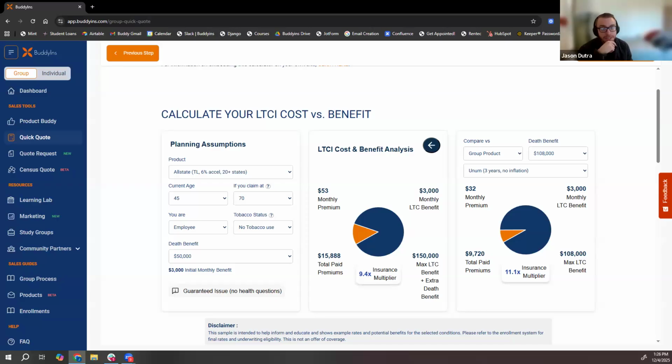Yeah, I'm working with several groups under that same mindset. I actually do not want to move my employer funding from the Unum plan, or I don't want to yet. But what I do want to do is continue that culture of offering great benefits to my employees. I may only have anywhere from 7 to 20 new hires that I can fund on the new plan if we're looking at the Allstate plan, but it becomes a voluntary offering to all of the other employees who were previously funded, as well as a way to supplement what they have with the Unum plan, right?